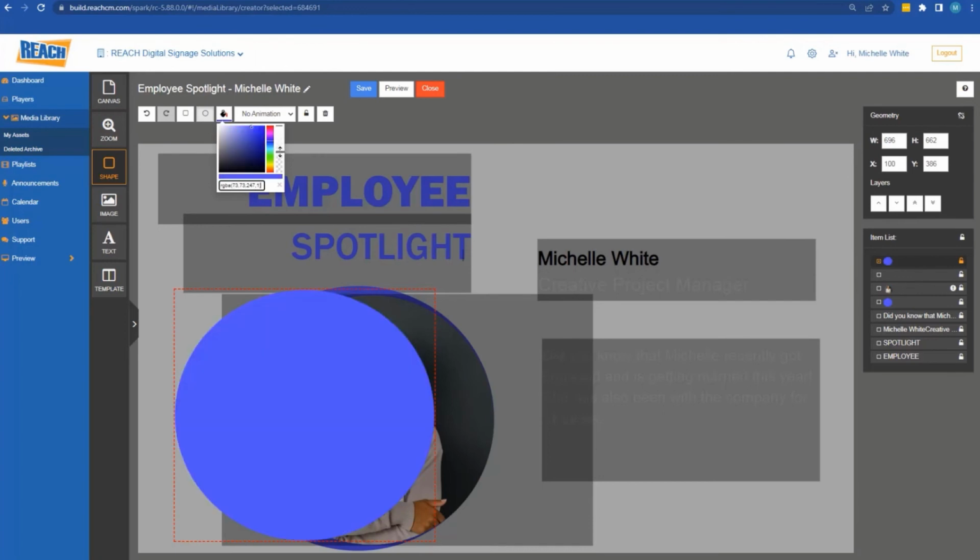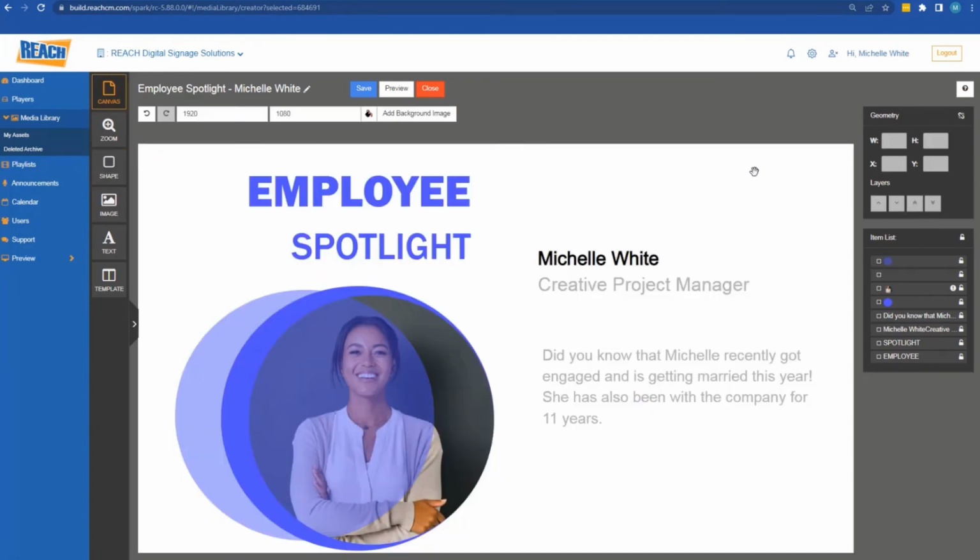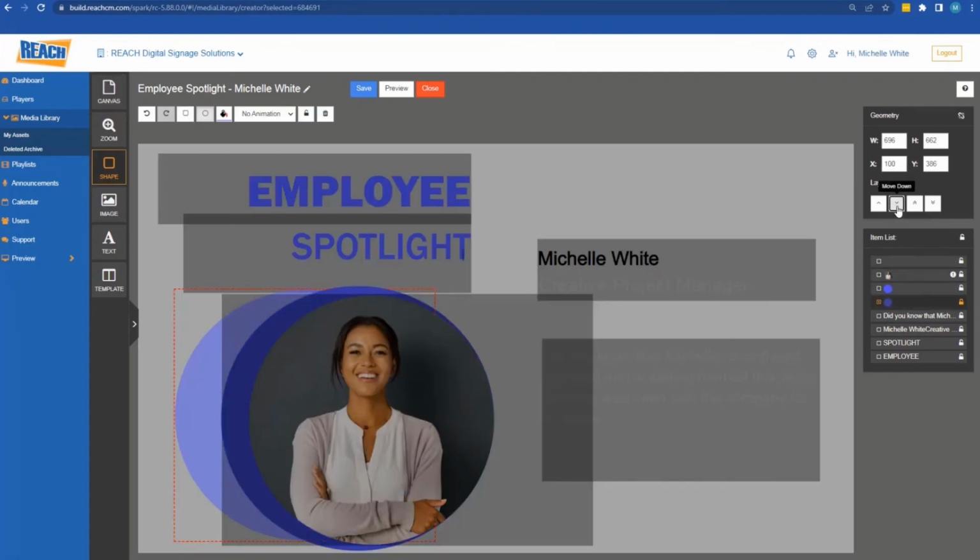All right, but this time I'm gonna do like 50% just to give it some flair here. So that's kind of what this is saying. This is full 100, here's 0, but I'm gonna go maybe in the middle there. And again, I can click on canvas or I can click out. I need to play with a little bit of the layers here, right? So I need to go down.